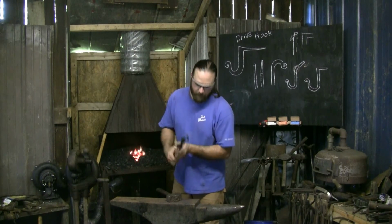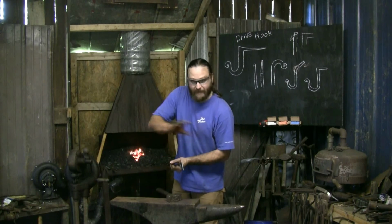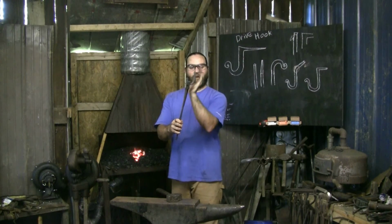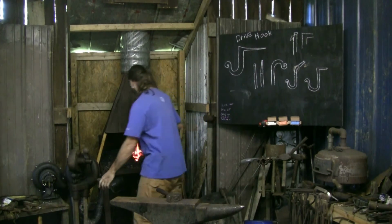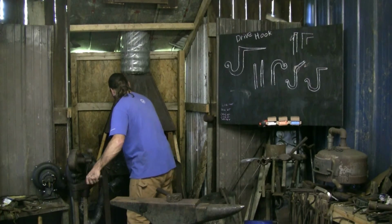We're getting a little thin in one way and not the other. So I'm going to do one more round on this side, clean it up, and maybe straighten up this where it's got a bit of a curve. I want that gone. I want to straighten the back, curved only where the hook is. So I'll heat up a little bit of that middle section and then the rest of the hook.